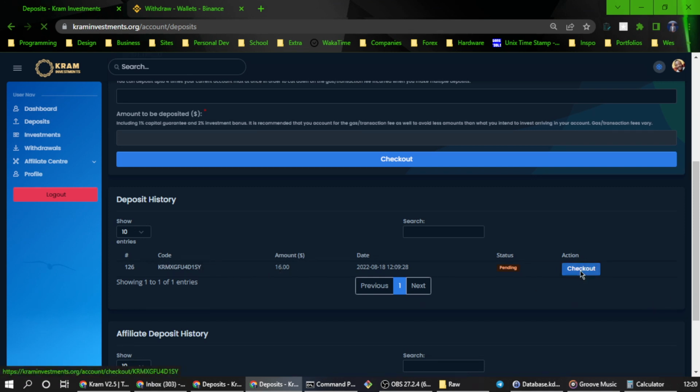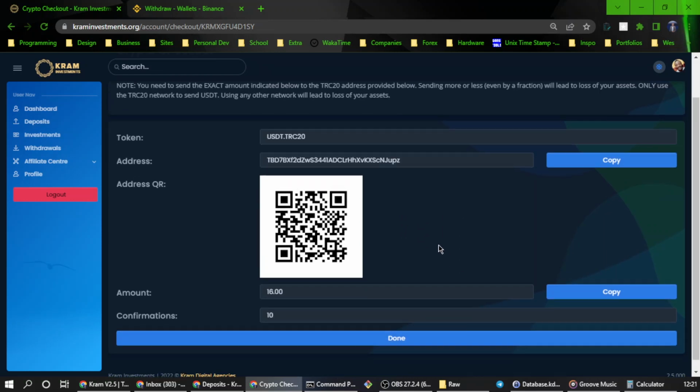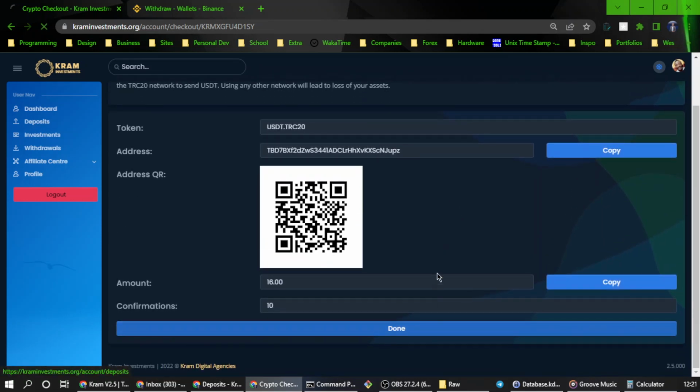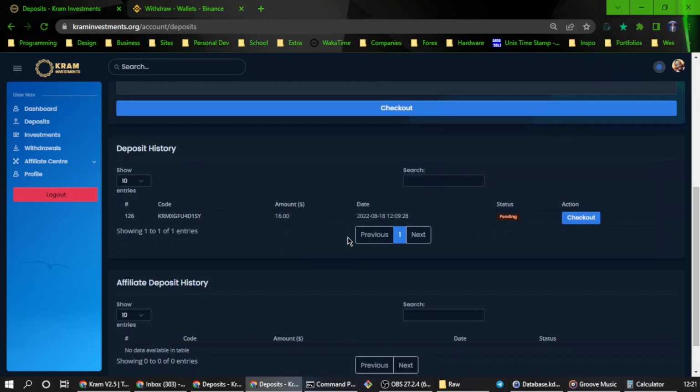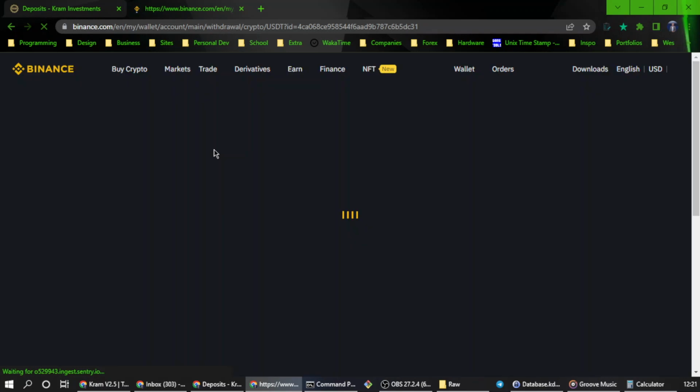You can click the checkout to go back to the page that shows this information. This wallet address is the same, so you can always come back here using that checkout page. So right now, since I've already initiated the transaction, all I need to do now is wait, and that's exactly what I'm going to do.